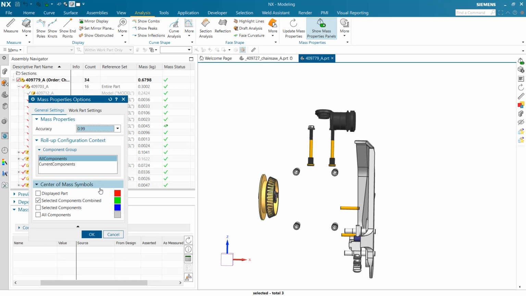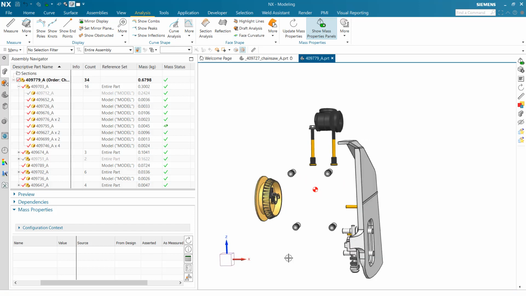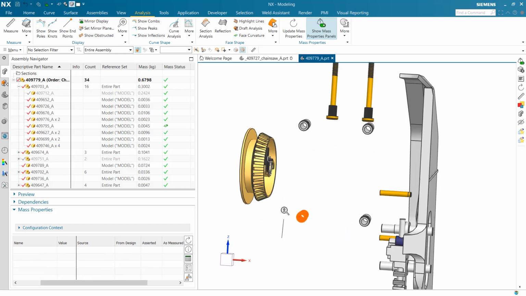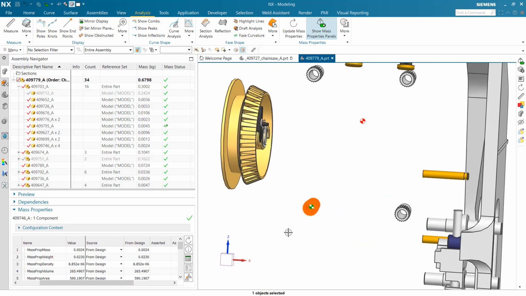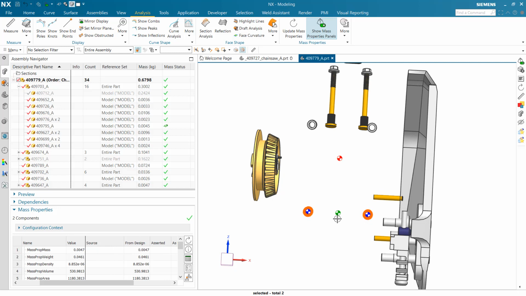Similarly, if we turn on the option for those selected components as well, we can combine these together. Actually, turn on the displayed part too if we want. The red one again will be persistent; that one will stay there all the time for this displayed part. If we select one of these components, we'll actually get a green one and a blue one, but the green one will win because that's the selection. If we select 2 of these, we'll get an individual component one at each of those, a combined green one, and the assembly one at the top.